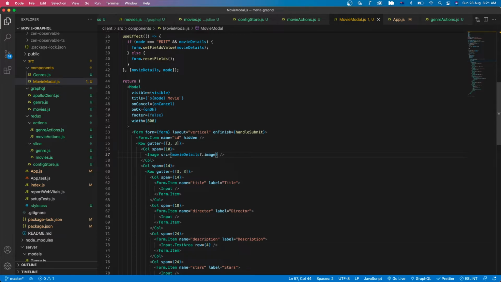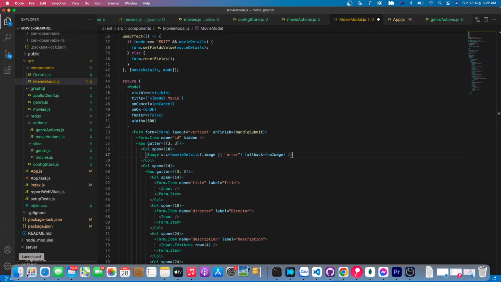In the image tag, if there is no image, we will set the src to error, and we will also set the fallback to placeholder image, no image. And then we need to add the placeholder image.